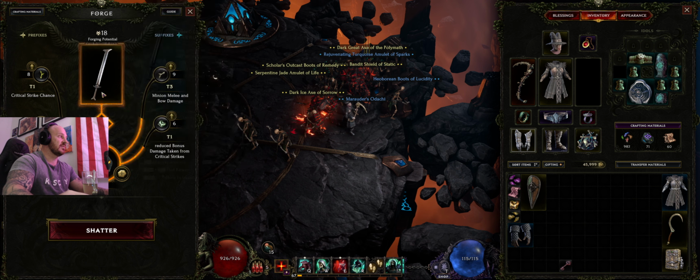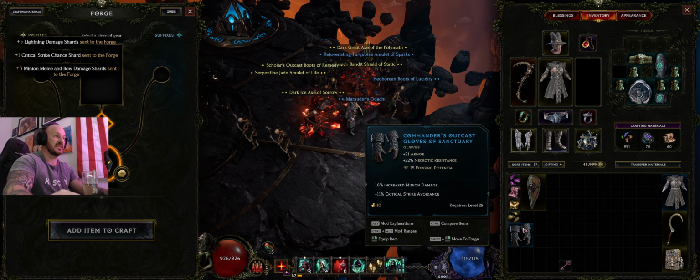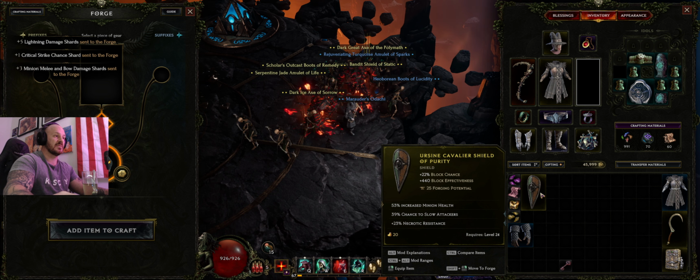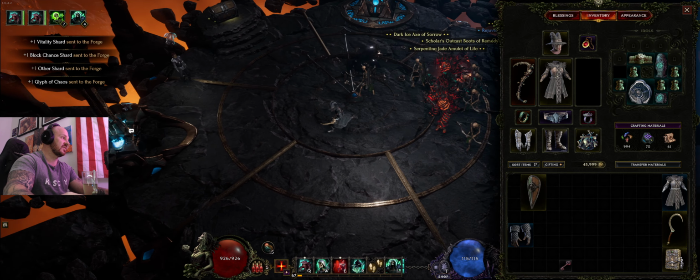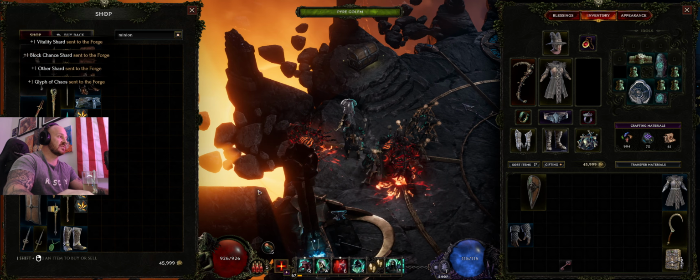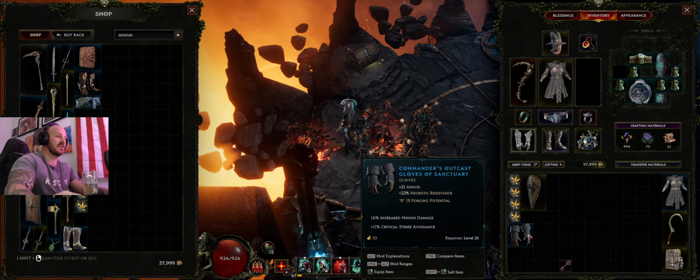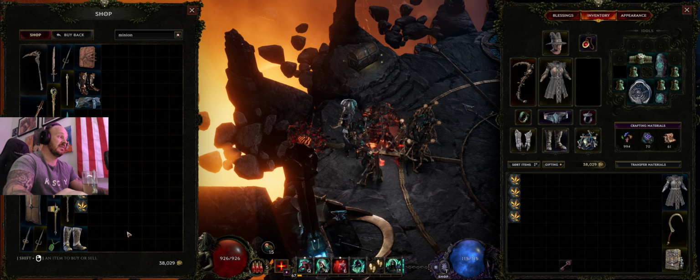And I'm going to shatter this one. Minion damage. So when I'm shattering, I'm taking the bottom three: minion health, slow attackers, and necrotic resistance. Transfer those. Let's just go over to this lady. Now, when I go over to this lady as well, I'm often buying some shatter runes. Don't know if I'm wasting my money. Maybe I am. Maybe I should be saving it.